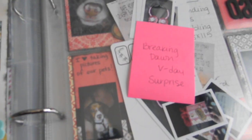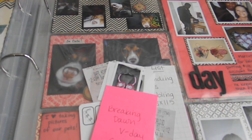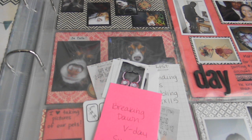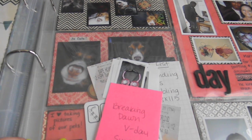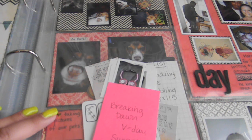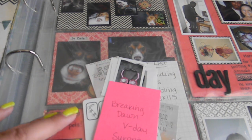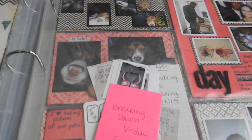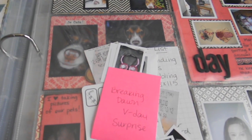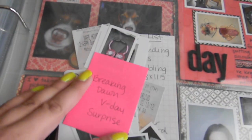I noticed that I forget to put in little memorabilia stuff like a receipt. This is a perfect example — for Valentine's Day my boyfriend surprised me with the Breaking Dawn Blu-ray. That was the 11th, but he also surprised me — that was the day I went to Stamp Fest with Nicole and he gave me money to buy scrapbooking stuff. When I got home it was so late, I called him and said I forgot to stop at Best Buy to get the Breaking Dawn DVD. He said we'll go tomorrow, and when I got home it was already there for me. I didn't document that, and it was part of my Valentine's Day present — I totally forgot.